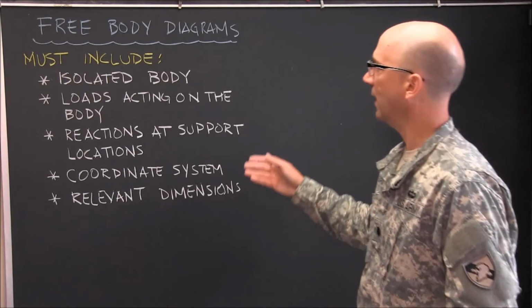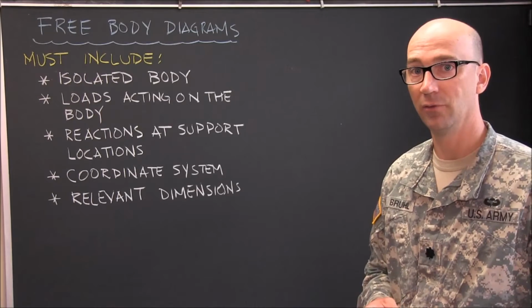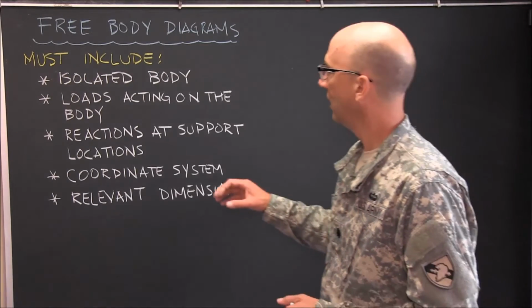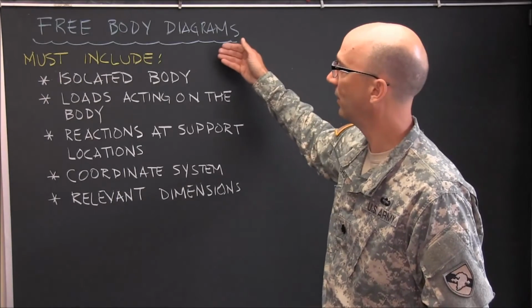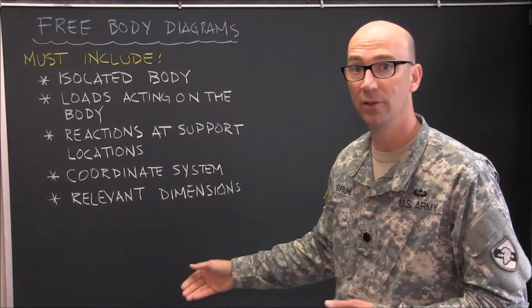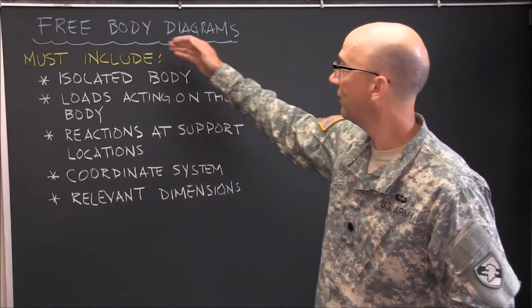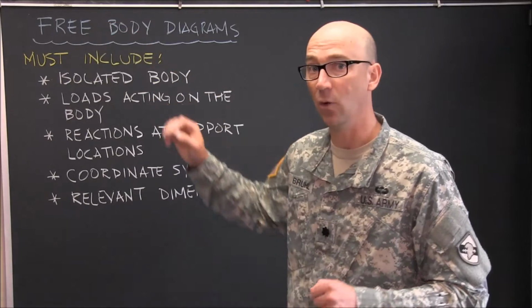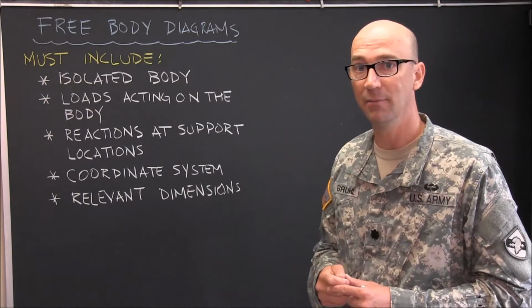So out of your study guide, you can see the list of what must be included in a free body diagram. And rather than remembering or memorizing a list, if we just think of what the name free body diagram implies, that'll help us remember quite a few of these items right off the bat. First of all, it's a diagram, or a drawing of a body that is free or isolated from its surroundings. And so it must include that isolated body.